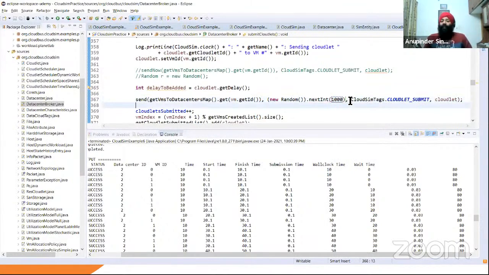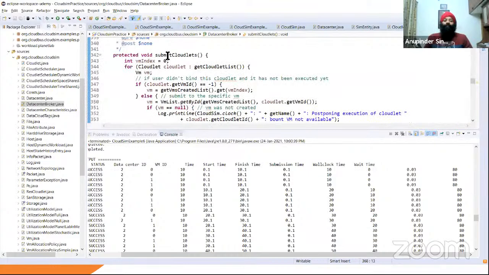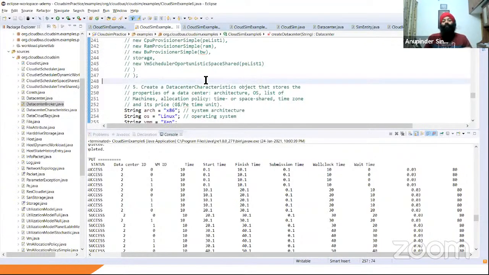Now if I add a delay, this is one simple change we can do for adding a delay to the submission of your cloudlet. And this has been done inside the data center broker class, in a method named submit cloudlet, right? So I'm just repeating it again if you are attending my session for the first time.